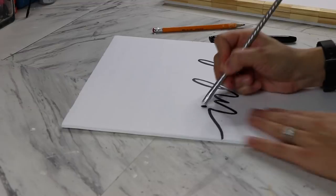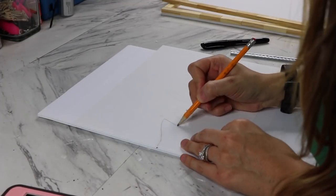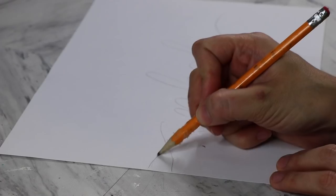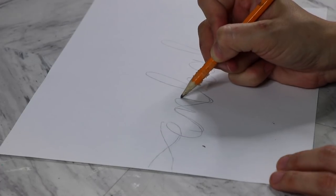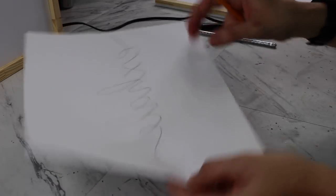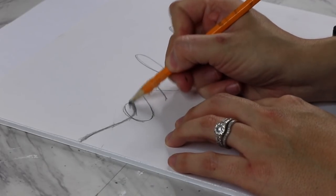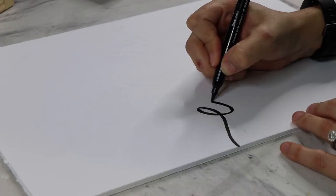After erasing the pencil line, I'm going to take an extra piece of paper and trace over the word I already made to keep everything similar. I'll change the N to X for exhale, then flip the page over, trace the lettering, flip it again, place it on the foam board, and draw over it — that transfers the pencil outline onto the foam board.